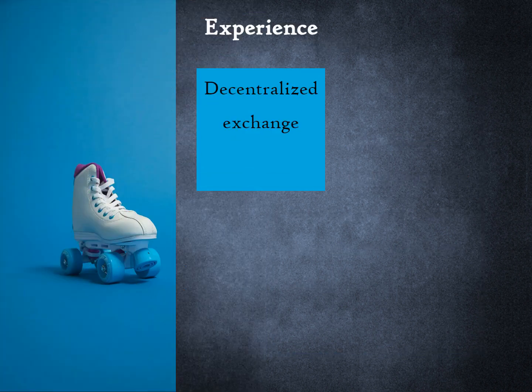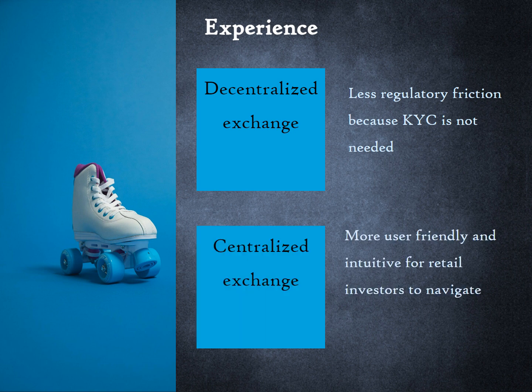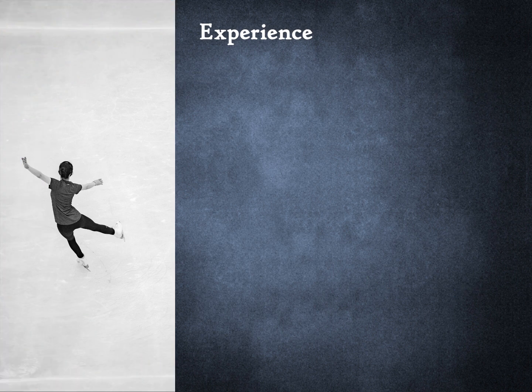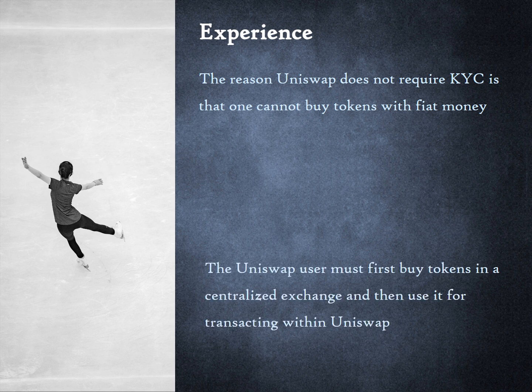A decentralized exchange is true to the spirit of the blockchain. Your identity is your Ethereum address. No KYC is needed. Hence, decentralized exchanges have less regulatory friction. However, centralized exchanges are more user-friendly and intuitive for retail investors to navigate. The reason Uniswap does not require KYC is that one cannot buy tokens with fiat money. The Uniswap user must first buy tokens in a centralized exchange and then use it for transacting within Uniswap.